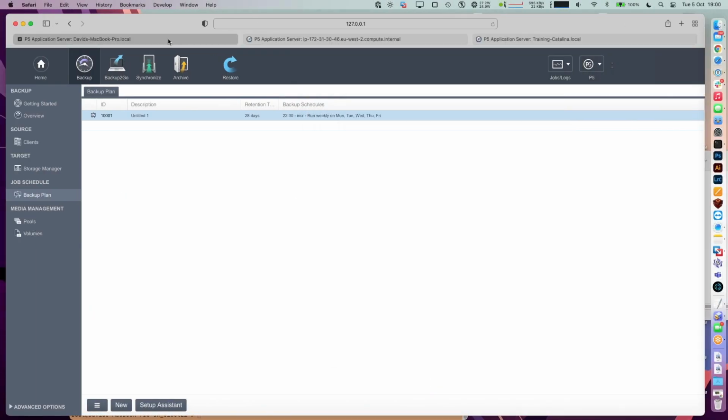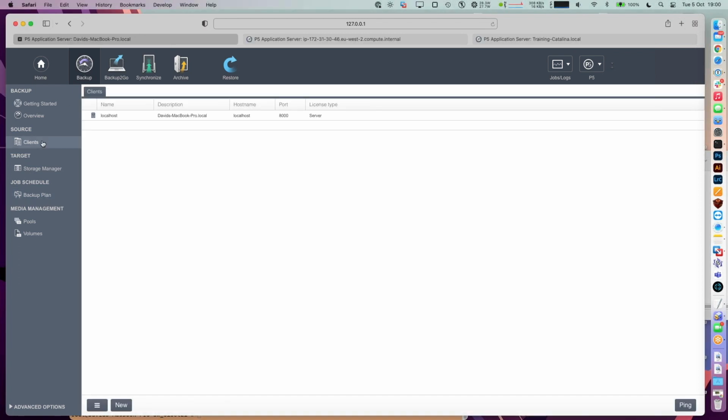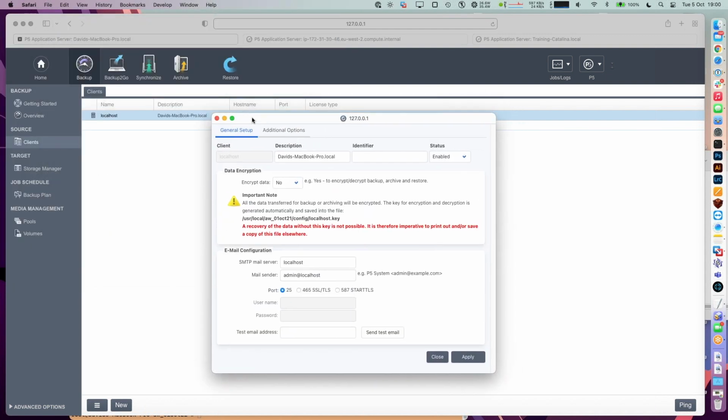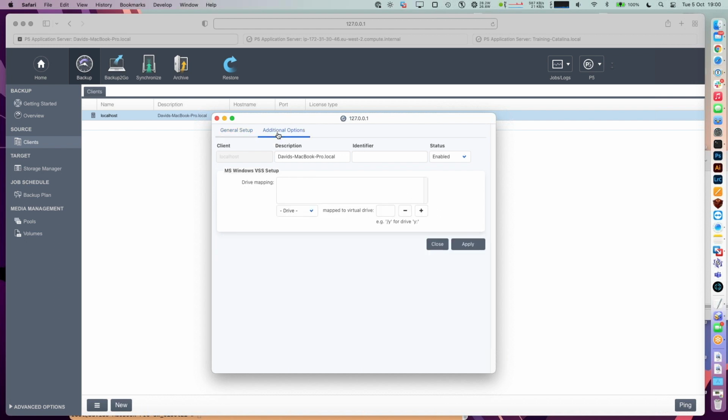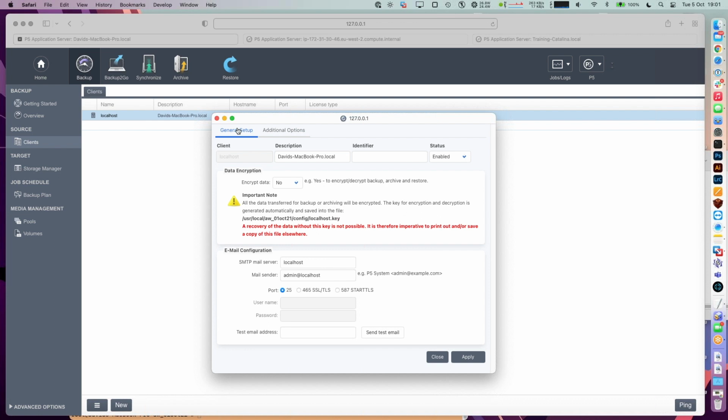That would be done by, if we wanted to do a backup of encrypted data or archive, I have to go to the data source, which would be the local machine. I need to visit the P5 installation where the data resides, so in this case, this one, and then go to the localhost client, which you can edit via the P5 menu as well if you don't have a license, because it's an unlicensed client. And then in this screen here, we enable data encryption.